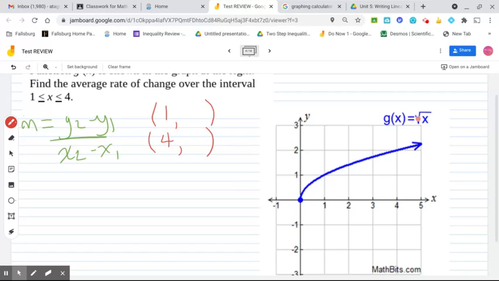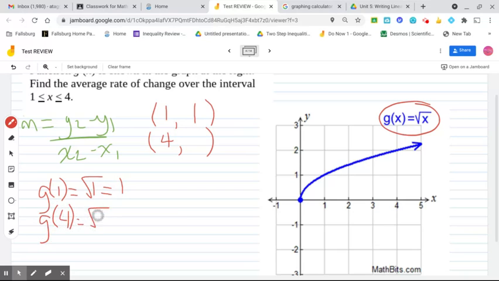Well, we can either plug it into our formula, which we have g of x is the square root of x. So what we could do is when we have g of 1, find the square root of 1, which gives me 1, so the point (1, 1). And then we have g of 4, which gives me the square root of 4, which is 2. So I have the point (4, 2), and you can also see that on the graph here. So the points (1, 1) and (4, 2), that we want to find the rate of change between when x is 1 and 4. So again, it's just the slope here.